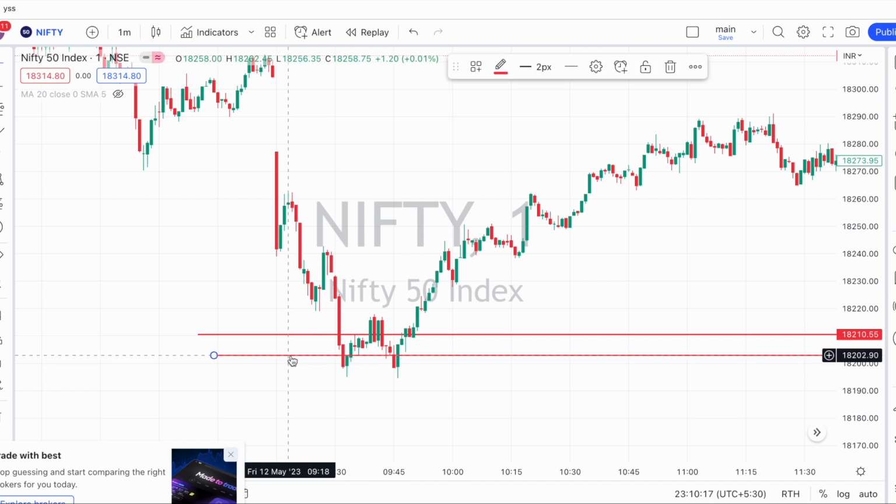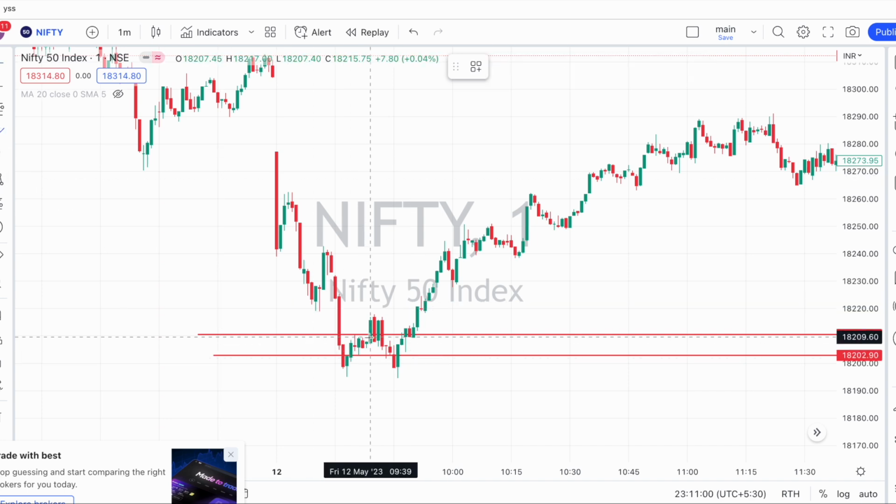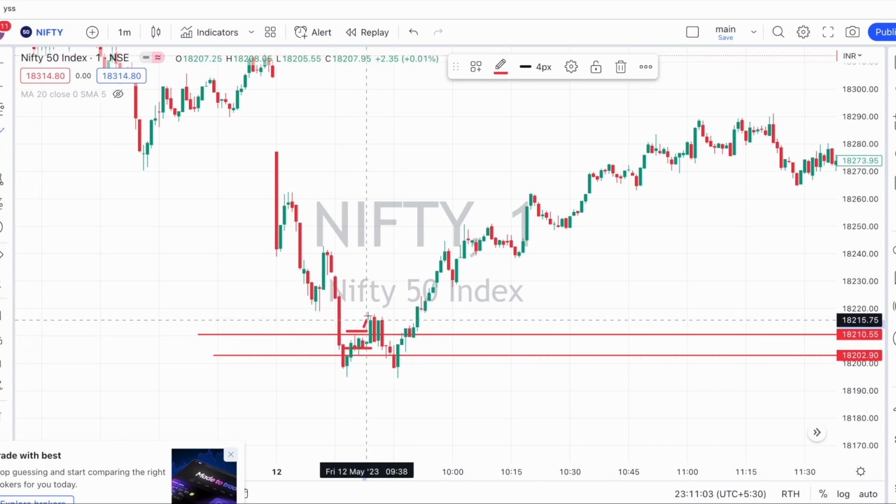Watch it very closely. When we discussed edge formation, I mentioned that we are going to consider only the fresh build up or a fresh edge formation, right? So before an edge formation was formed, we could see a new build up that was formed, due to which we are going to consider only this particular build up, right? Now the price went up and tried to cross this particular point, which is the high and the low, right? So now we have our step 1 ready, which is we have an edge formation.